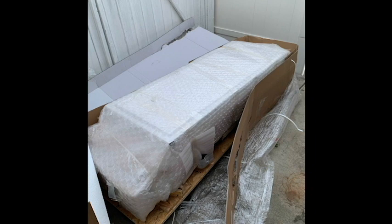So, this is how the treadmill arrived. It was shipped from Hungary in Europe to the USA, and my first impression is that the packaging was surprisingly thin. The treadmill was pretty much just shrink-wrapped, then cello-taped onto a baseboard and covered with some bubble wrap and some cardboard.